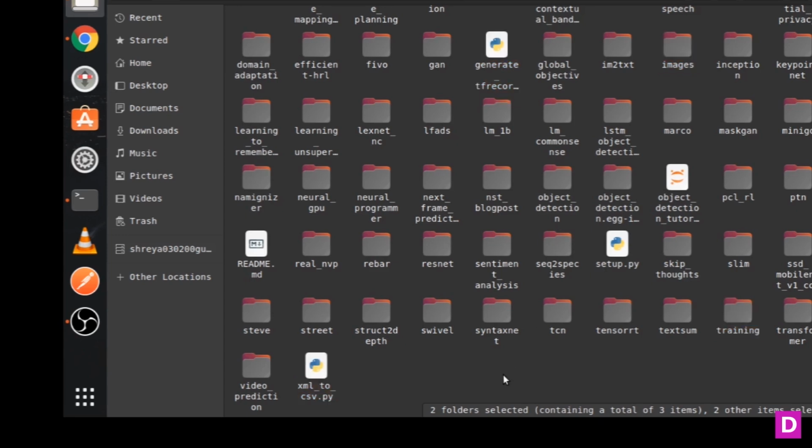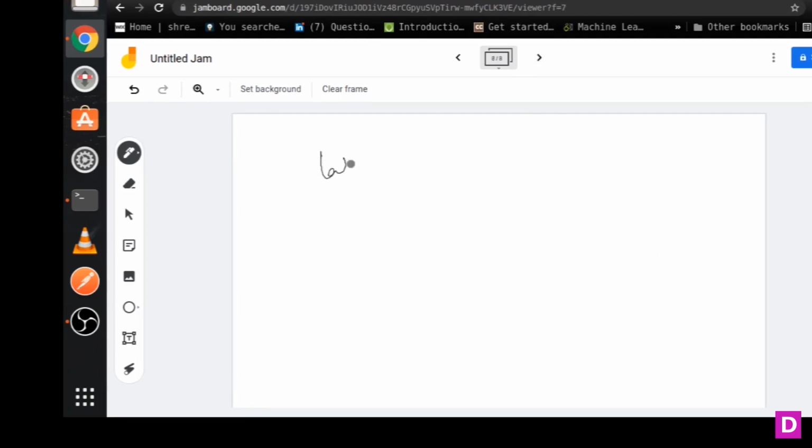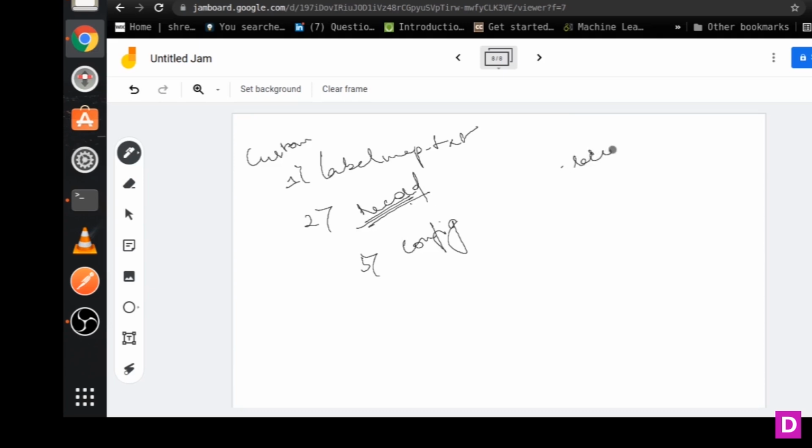So now what you will be doing is, basically, see, to do the training, you need a few things. You need a label map.pbtxt. This is for custom training, alright. So for custom training you need this. Then you also need a record file. Then you need a config file. We'll talk about all of these slowly, okay. So first let us talk about the very first thing that we will be doing. You will be converting this into a .record file. So we have the labels, right? You have the labels.